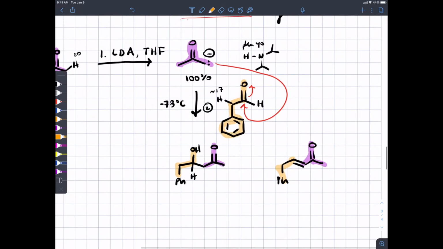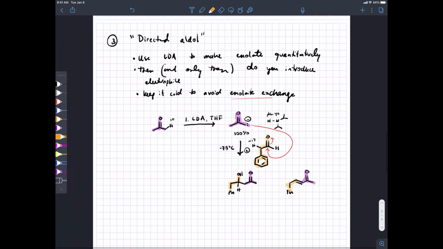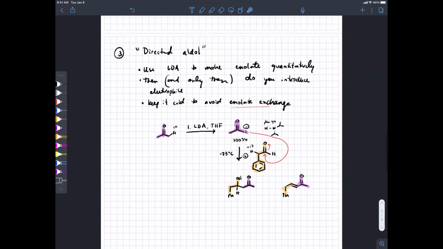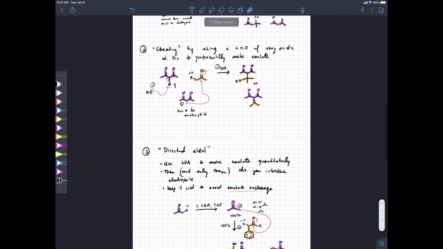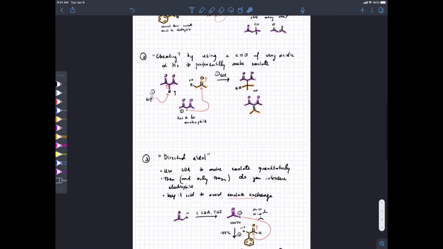Okay? So, this is perhaps the most versatile of the solutions, though you have to be careful and you've got to know what you're doing. And it requires you to be working in anhydrous conditions, which can be difficult to do in the lab. So that's why there are these other easier alternatives. Okay, anything you want to ask about that? Okay, yes?